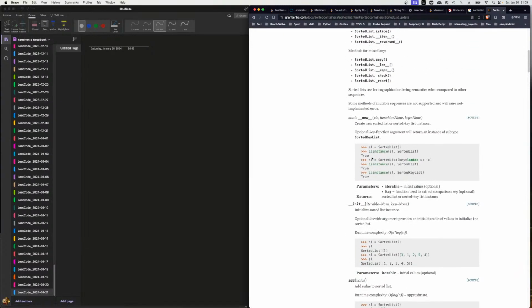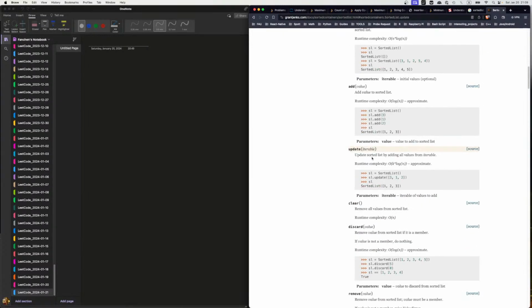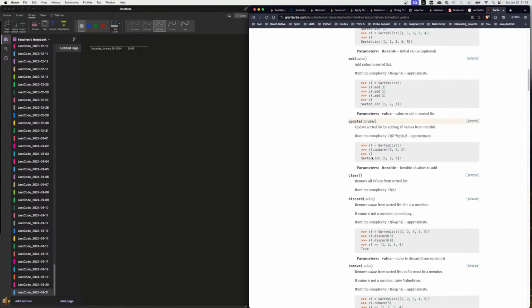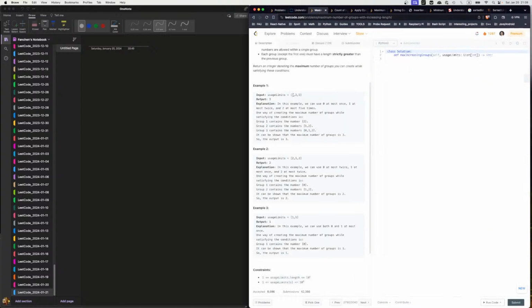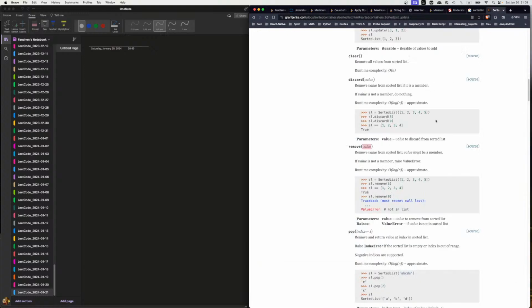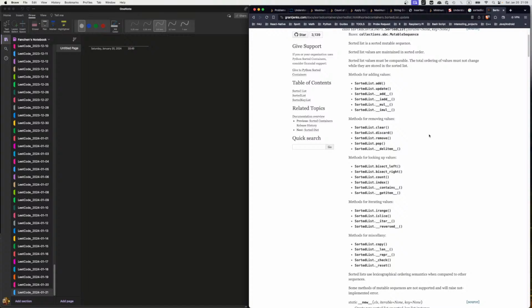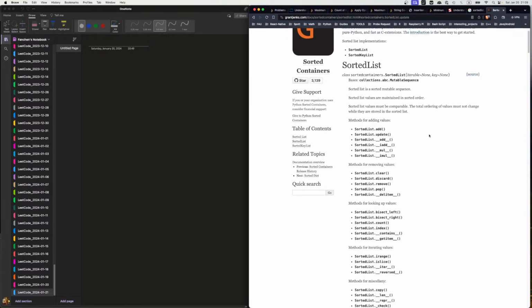We want to remove and push back in. So remove a value, which must be a member, otherwise it raises a value error. Okay, so in this case, when we start, we can say 0 has 1 time. So can we do a sorted list with two things? Oh, it has a key, right?